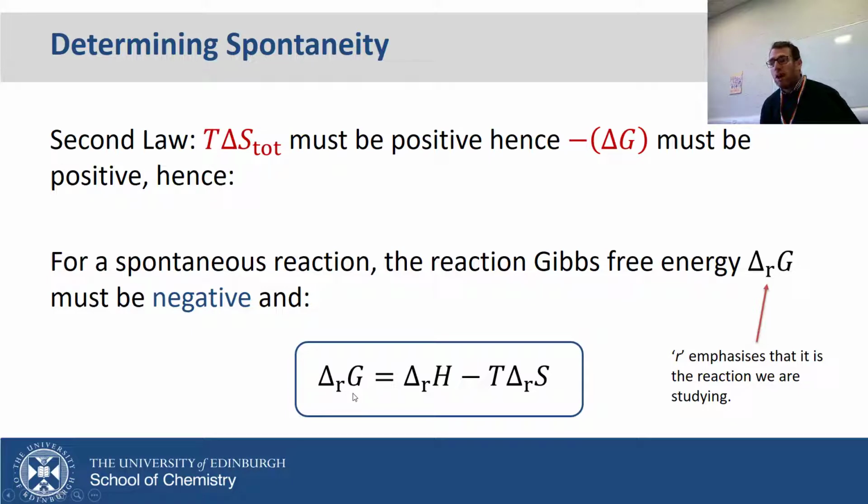And this is great because we're well versed in calculating delta H and delta S, so we can very easily calculate those numbers for the system, calculate this delta G value, determine whether it's positive or negative, and finally we have an answer to this lecture course. Can we tell whether or not a reaction is spontaneous? Yes, we can. We calculate delta G.